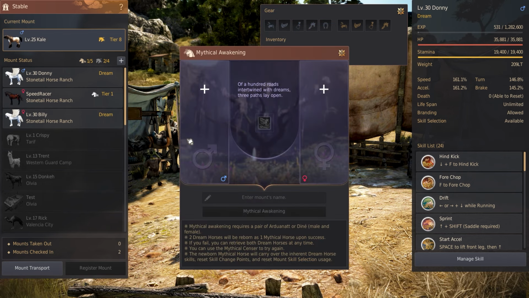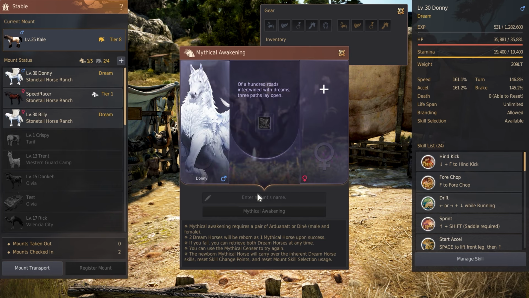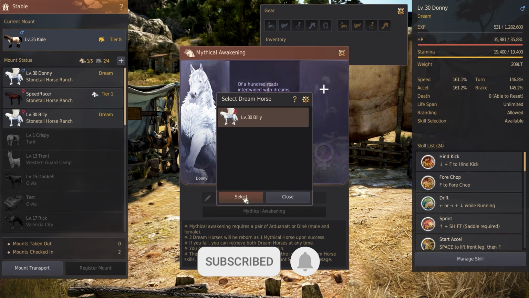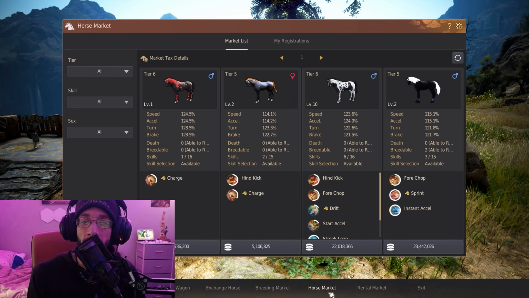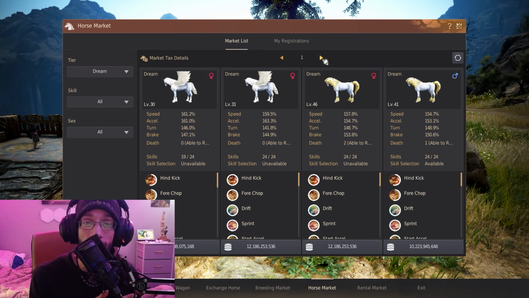In order to even start trying to awaken dream horses into the Mythical Horses, you'll first need two of the same kind of dream horse, both have to be level 30, and lastly, one has to be male and the other has to be female. Fortunately, unlike training horses trying for a Corsair, the skills that the two Tier 9 horses learn doesn't matter. And don't worry if you don't have two dream horses already, you can buy any off of the horse market.